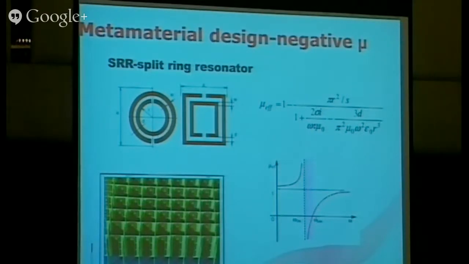So when you try to look into the effective permeability, this is the mathematical expression for that. But if you see the graphical description of this effective permeability, you could see that there is a resonance observed at this point, and you can have a kind of stop band here. There is a magnetic resonance here, and over this region you have a negative permeability. You can exploit this frequency spectrum for negative permeability. This is all positive. In this region the effective permeability is negative, so you can have a negative mu.